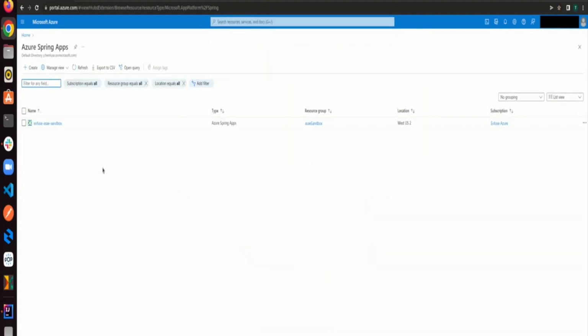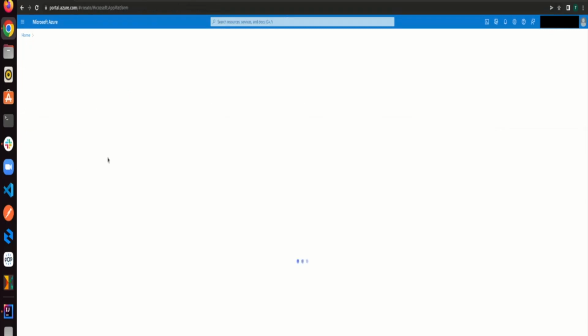We'll be brought to the Azure Spring Apps Service homepage, which shows our resource groups that we've created in the past. So if we don't have any resource groups that we're able to deploy to, for me, I'm going to be using this one that has been pre-set up prior to the recording. But for you, you'll probably have to create. So let's go ahead and go into the create screen.